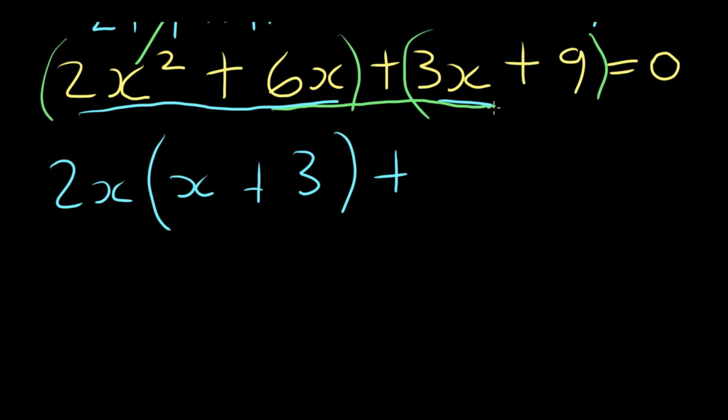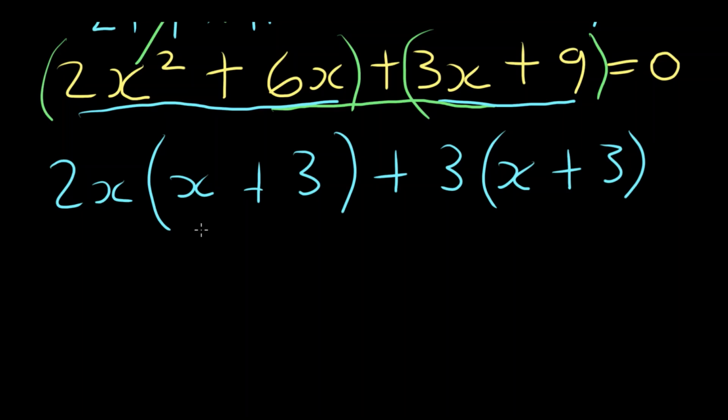Now the second two terms, let's find a common factor. What's the common factor of 3x and 9? Well, 3, isn't it? 3x plus 3. Now can you see that we've got a common term here? That happened because we used that technique to divide 9x into 6x and 3x. So as long as it's a trivial example, as long as there's no fractions involved, then this technique will be useful in the situation.